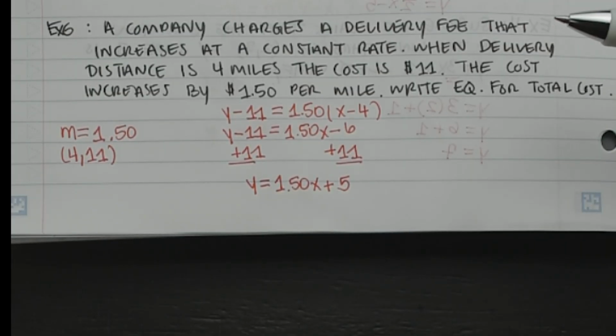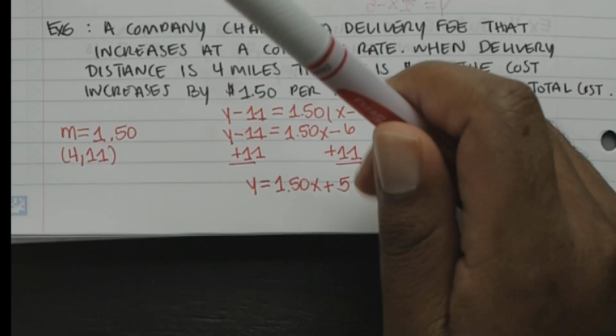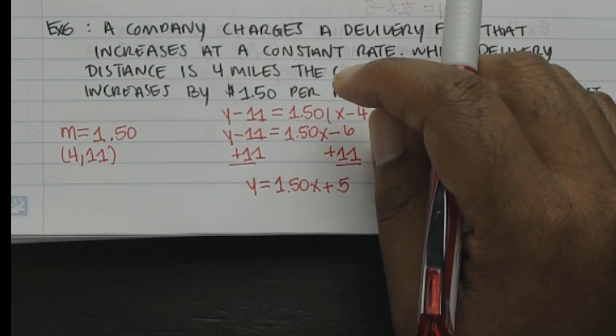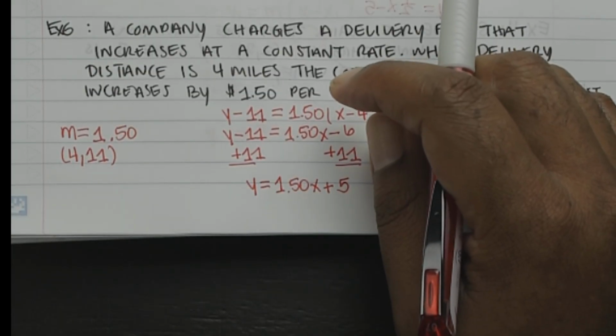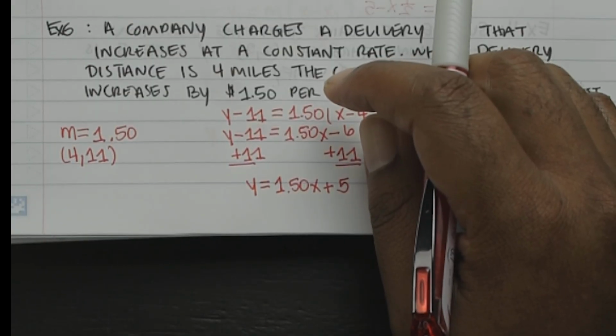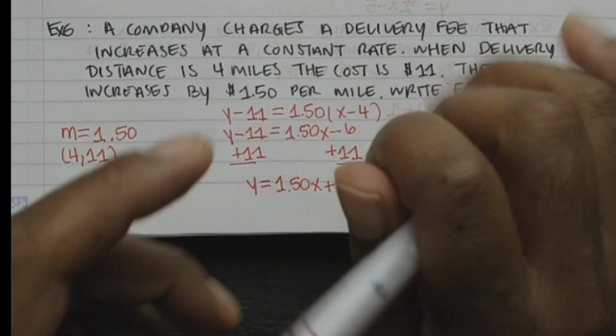So just to sum up this video, the point slope form we discussed was y minus y1 equals m parentheses x minus x1. Always use the point slope form when you know one point and the slope. And be careful with substitution, especially when coordinates are negative. Then simplify only if the problem requires a different form.